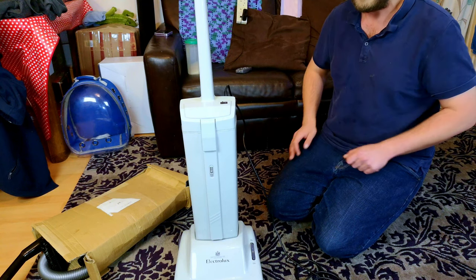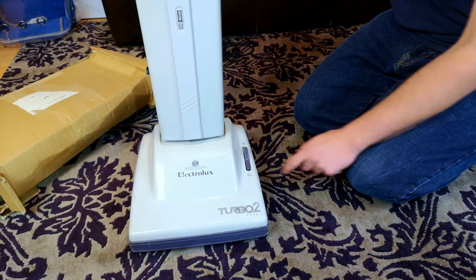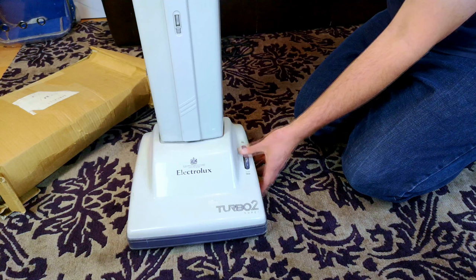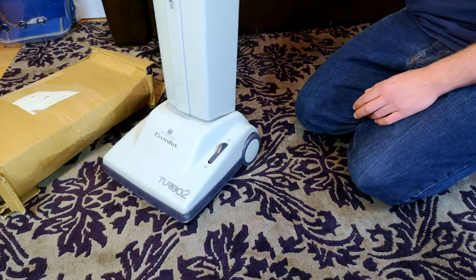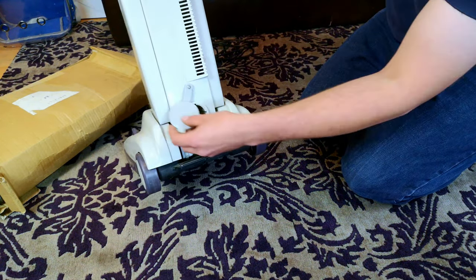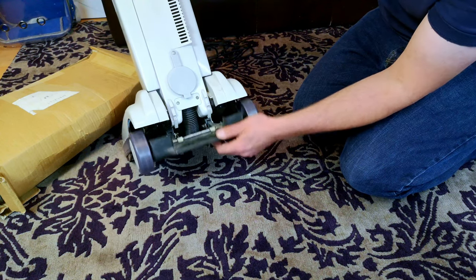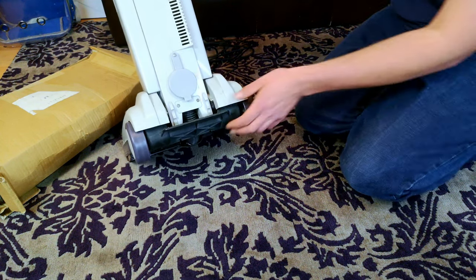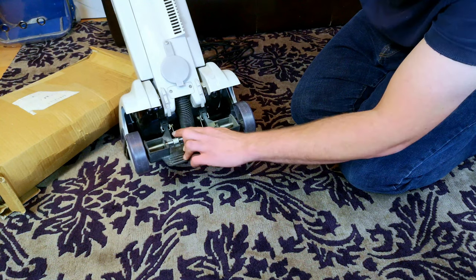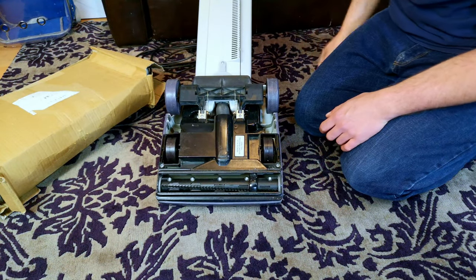Right, let's move down and check the business end. Down below we have our Turbo 2 and the remains of a Super logo. We have twin heights, triple. 1, 2, 3. So 3 height controls, very fancy indeed. The tool port, to which we will get very familiar later when we go through that box, no adjustable suction hole on there though. Wow, okay. This is very much different to how the older twin turbos worked, where it was just a pedal that rode up and down. Now on this, the entire back axle does, although the springs are the same, the retaining brackets are the same. There's some familiarity here, folks, for sure.